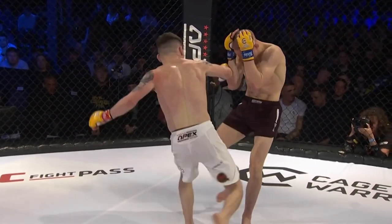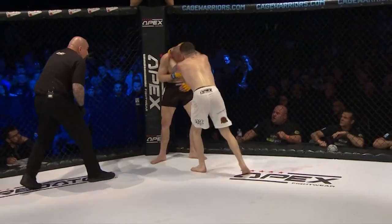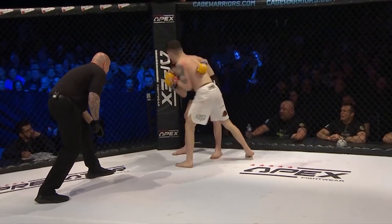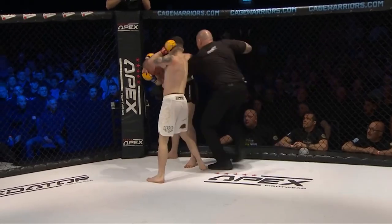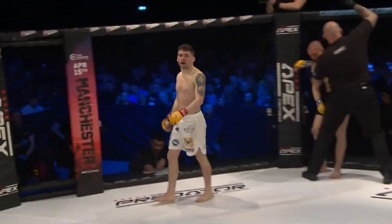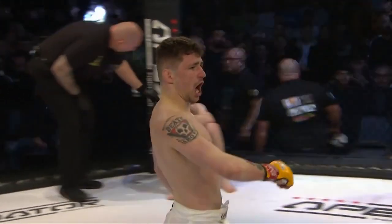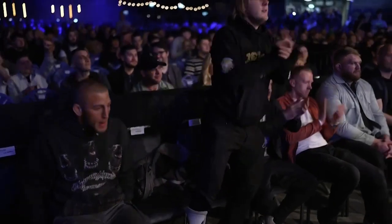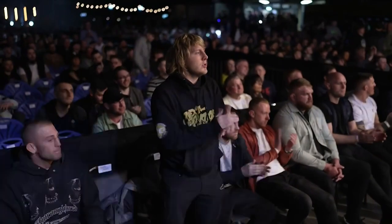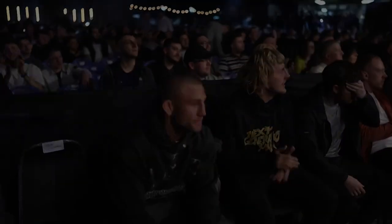We're going to see another look at that leg kick — an immediate reaction there. Not every knee and elbow got through, but the ones that did were doing damage. That's a great stoppage from Leon — one of the best and most experienced officials in this part of the world. He did the right thing for Rory Evans there. Rory's going to be a bit frustrated, but it was the right decision. And we see Paddy Pimler — he's got an ankle boot on but jumped straight to his feet!